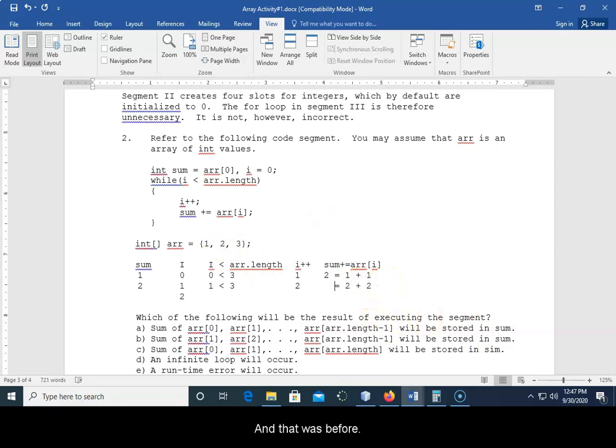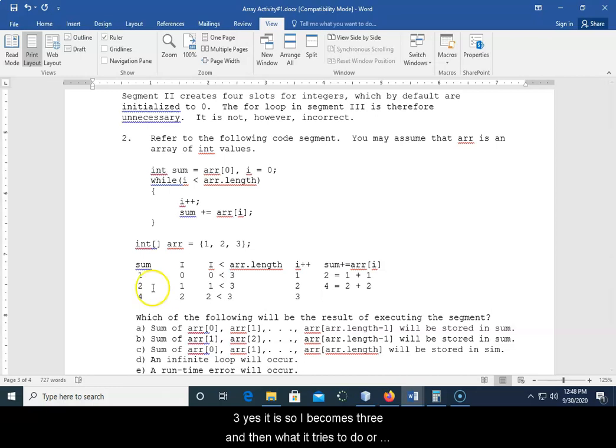And that would be 4. So sum is now 4. Then we do it again: is 2 less than 3? Yes, it is. So i becomes 3.